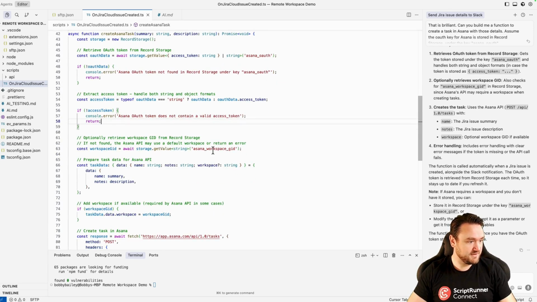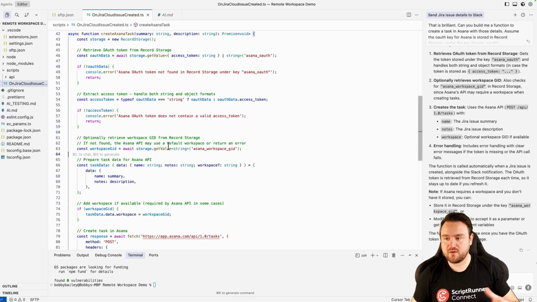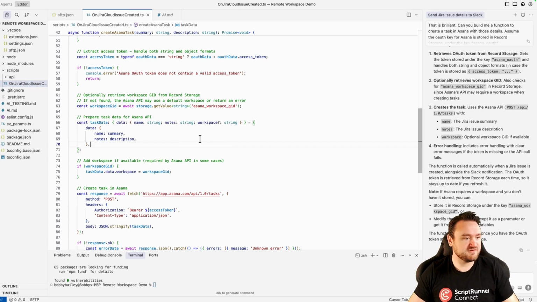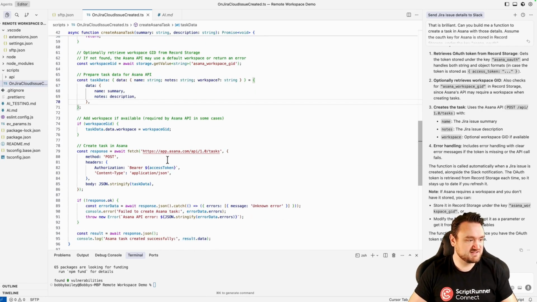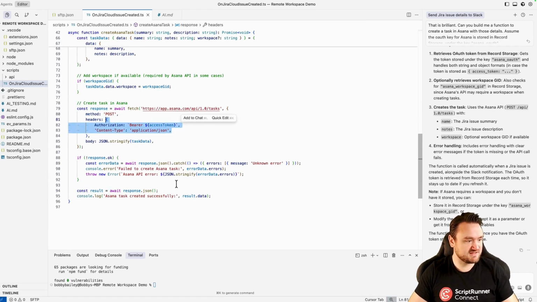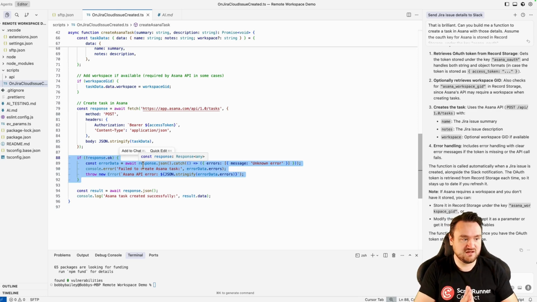And then it assumes that additional information that is required is in record storage. So this is something where maybe we would want to correct that and say, whilst the OAuth key is in record storage, the information about the workspace, etc., could be stored in params. We need you to correct that. So this might be a bit more of a back and forth with the AI in terms of correcting this, but we can see it then goes and uses a fetch with the correct structure that you would expect, being able to handle the error if that comes back incorrect and processing the results.